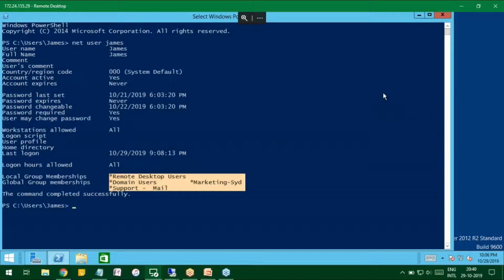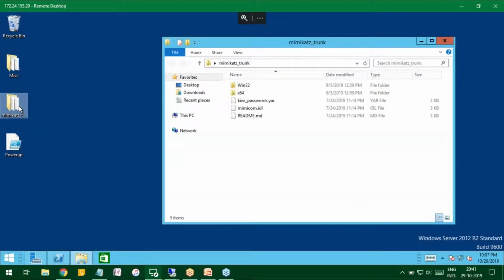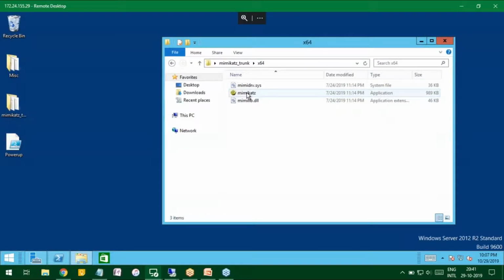Alright, so in order to perform the attack, we would be using a tool called Mimikatz. Now this is a tool freely available online. All you have to do is simply download the zip file and extract it, and this is what you get. And once it's done, simply head into the folder and navigate to either a 64-bit or a 32-bit folder based on the processing bit of your system. In this case, mine is a 64-bit system, so I will head into that.